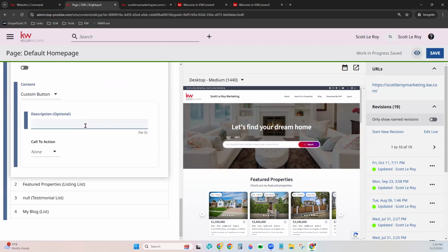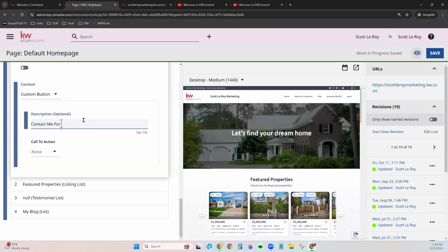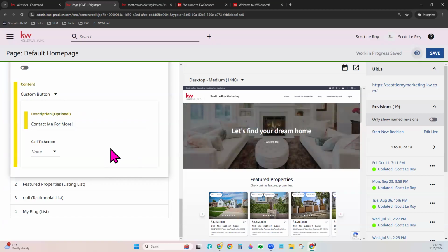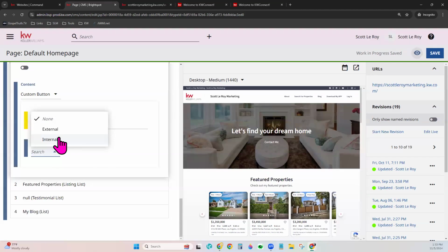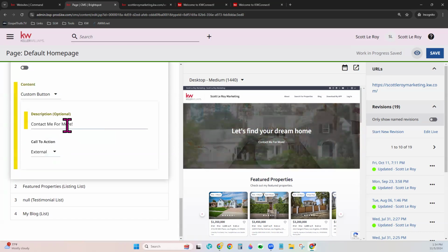We haven't seen this work super great, but I will go ahead and try it really quick for you. It's a call to action. Notice our search button disappeared there. You can enter a description if you want, a call to action, and you can add a link. So if you want this button to go to an internal link, like one of your pages for download your app, or to go to your mortgage calculator, whatever it is, you can choose an internal link for that button to go to, or an external link.